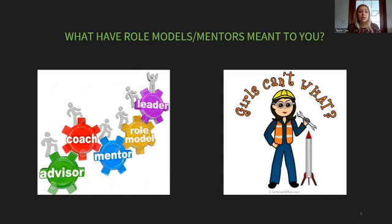She was always very encouraging. And she shared with us several times that she was the only girl in those upper level science classes, and it was intimidating. But she pushed through and obviously got her degrees, met her husband through the program. And so it was always really encouraging. And she encouraged us that even if we were the only girl in the class, that we could do it and be successful.